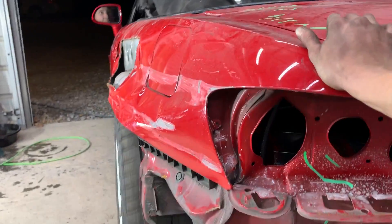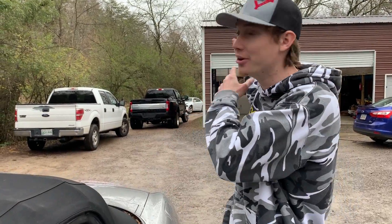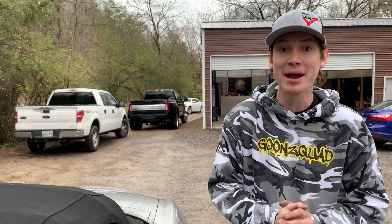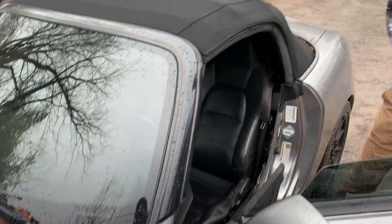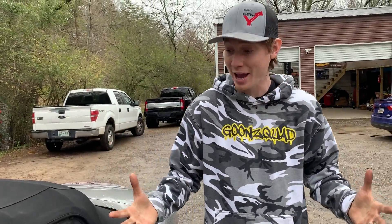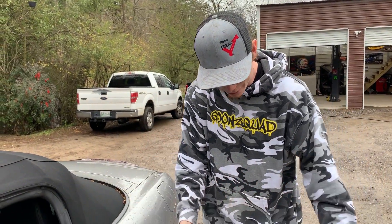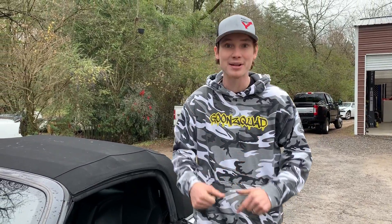All right guys, we're about to push this car in. It's been a couple days because we were working on the framework on the F450, which looks absolutely amazing. Now it is time to throw our original S2000 on the lift and swap out these engines. We basically never had this thing running - we had it running with the head gasket but it just barely drove. We've got some good conditions for drifting, so let's pull this thing on the lift and swap out these engines.